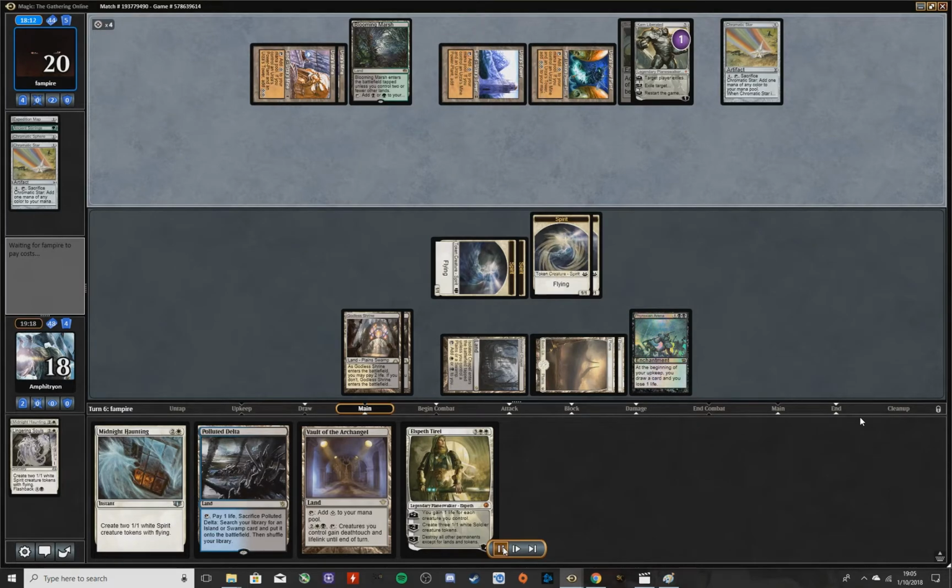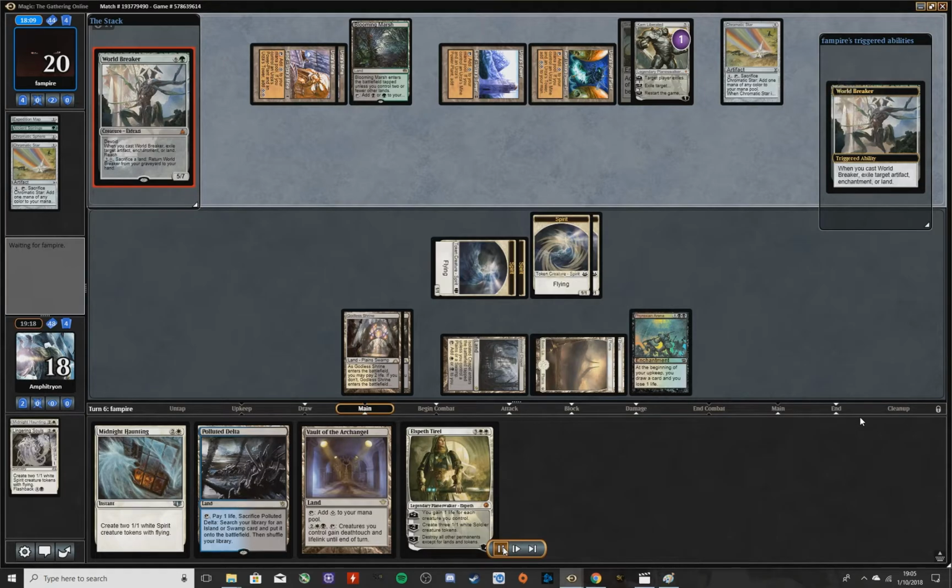Chromatic Star. And World Breaker. More like Backbreaker, am I right? Yeah. So World Breaker comes into play. He's going to take our Phyrexian Arena. And this is basically the furthest thing from what we wanted to see.